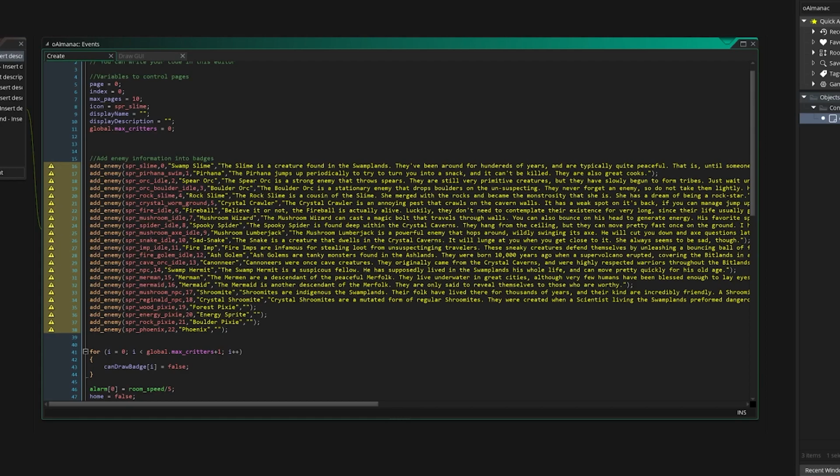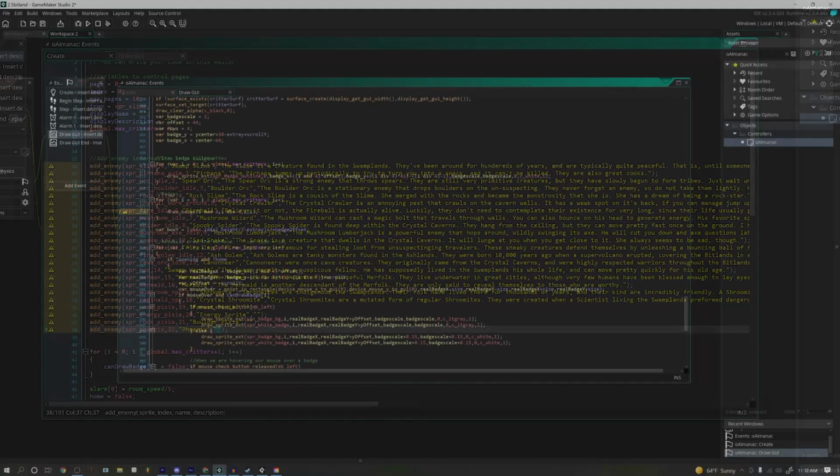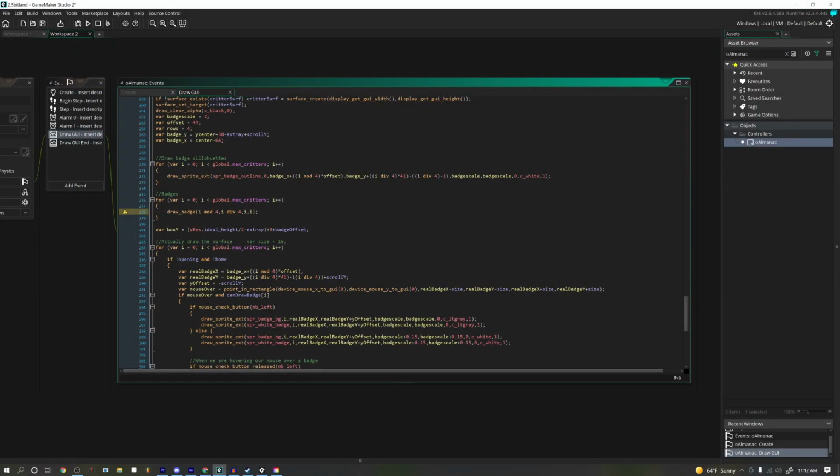And my solution for that was to create a script that automatically adds an enemy, its sprite, its position within the Critter Journal, the name, and the description of that enemy or NPC into the Critter Journal automatically, so I don't actually have to do any of that myself. But of course, that's not all. I also had to make it so that the scrolling of the scroll wheel and the actual badges themselves drew correctly, and so that it would automatically add a new badge for when I added a new enemy.